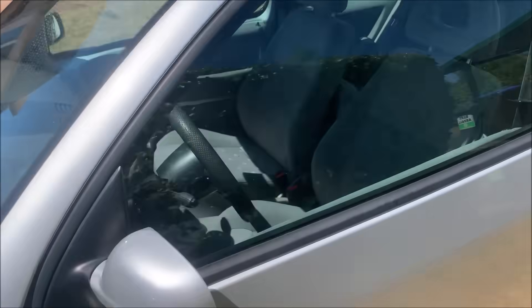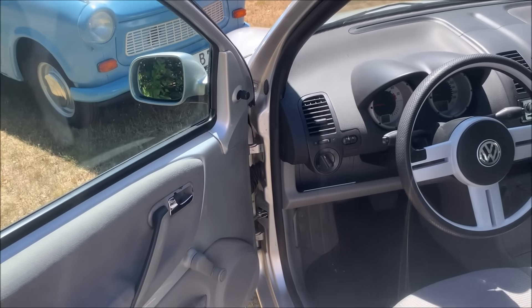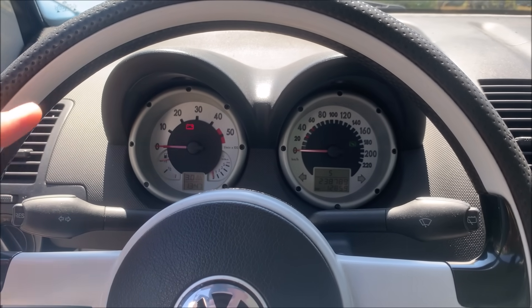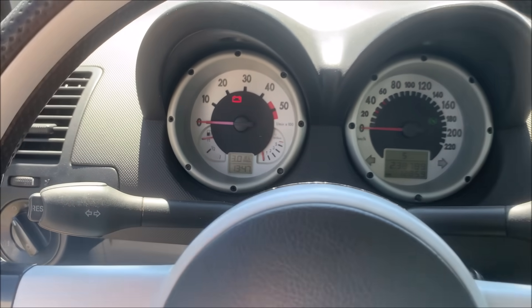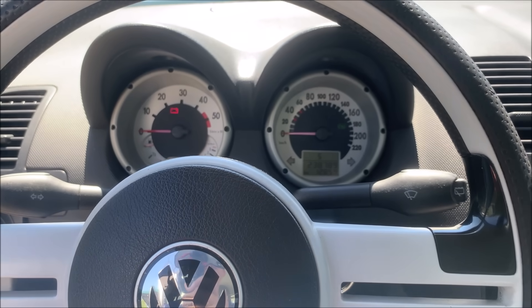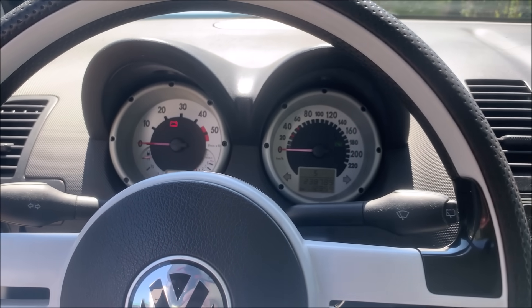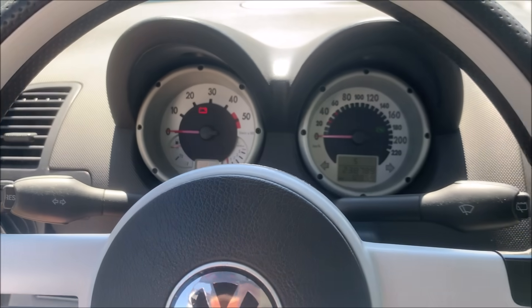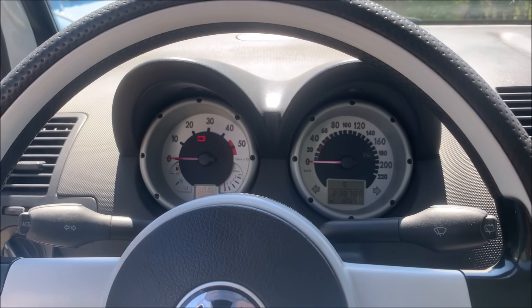If we look at the fuel consumption of this car, it really works — look at this, it's at 3.0 liters per 100 kilometers. I didn't zero it on purpose just for this video; I've been driving around in my daily life and that is my current real fuel consumption. We have to say it's not in perfect condition yet — I serviced the car, but there are still some issues.